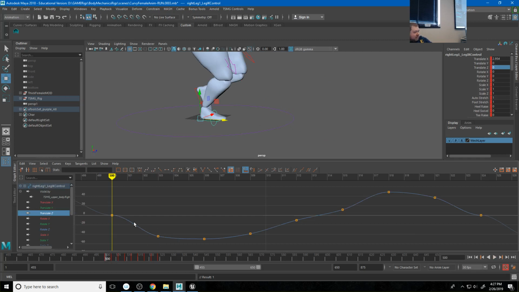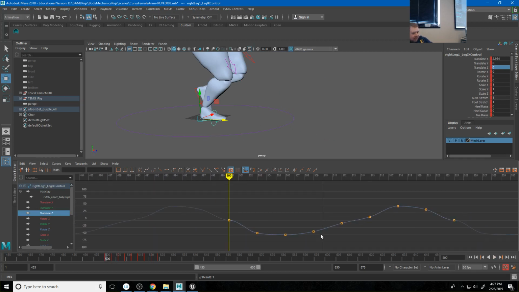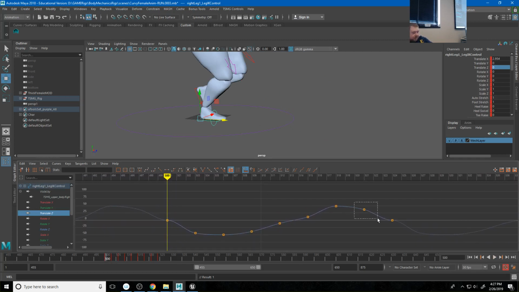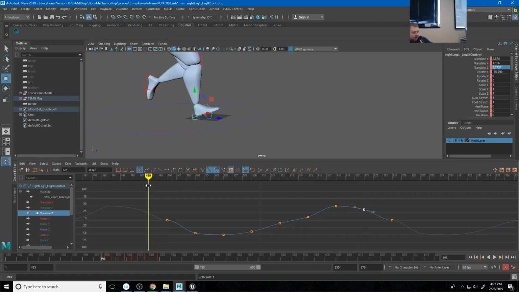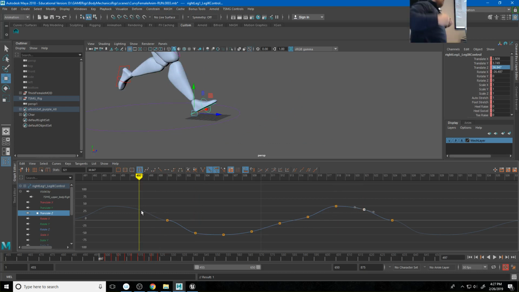But if you look at this on Translate Z, what we would get is basically from this keyframe, where her foot is contacting the ground, to this keyframe, because my placement controller is moving linearly forward, that would mean I would need her foot to move linearly backward to be a perfect counter animation to my forward motion, right? So I can fight with this.